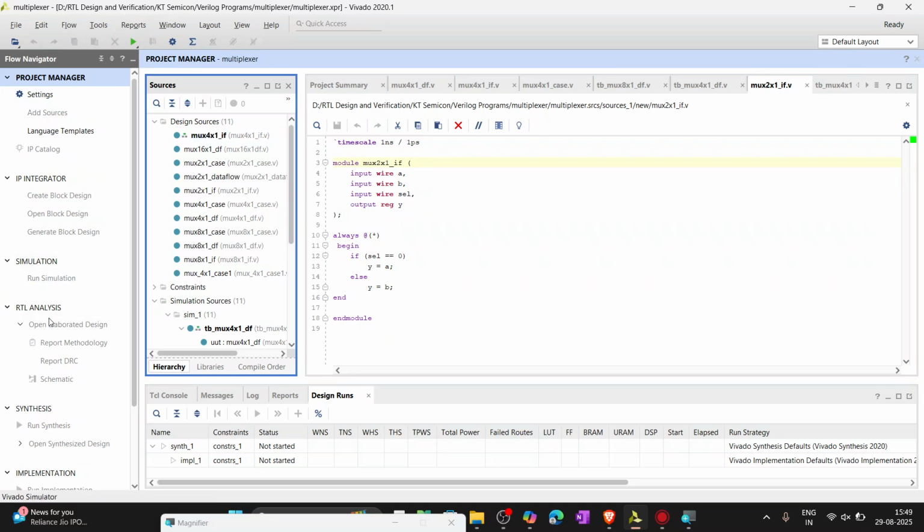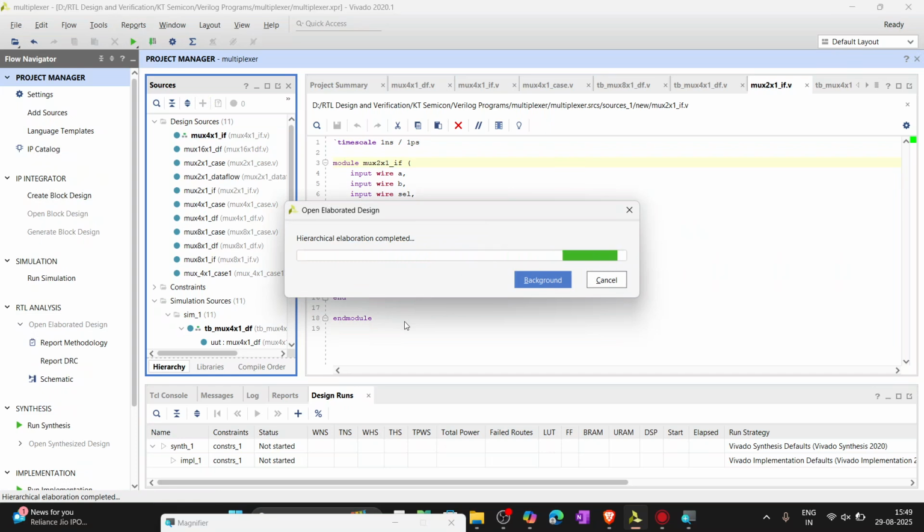So next, elaborate the design. Mux 4 cross 1 mux using if else statement.